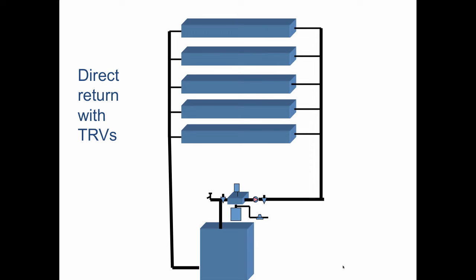Now, direct return with thermostatic radiator valves. These would go here. And each one of those is going to sense the room temperature, the room air temperature, and it's going to throttle. But the challenge with this is it has no way to talk to the circulator. So I don't want these things closing and create a situation where I'm deadheading the pump and I'm liable to blow it up like I did on that one job on Long Island.